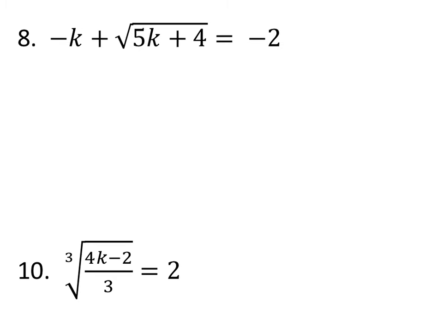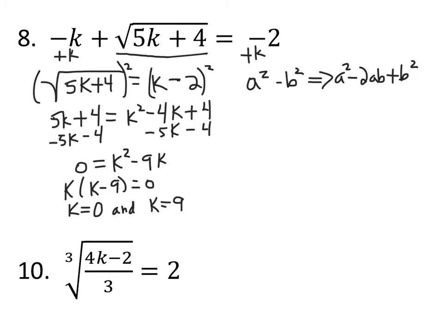All right, the next example I'm going to do is problem 8. And in this problem, we're trying to solve for k. So the first thing we need to do, once again, is isolate this expression that's inside the radical. We want to isolate that first. So I'm going to isolate that by moving the k. Then I'm going to work the rest of the problem out and walk through the explanation of what I did.